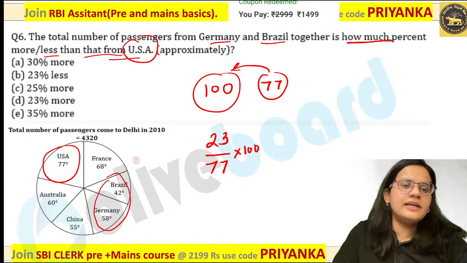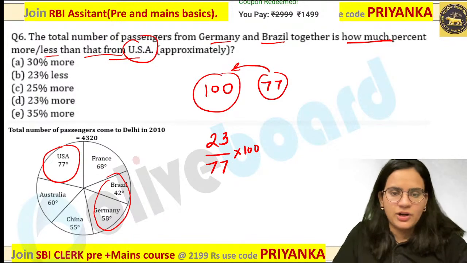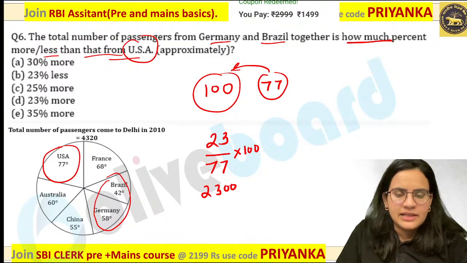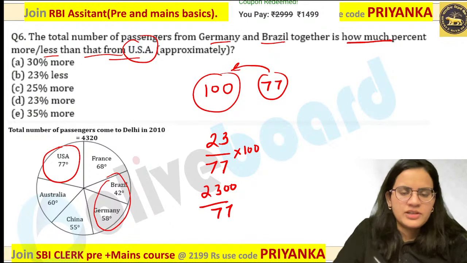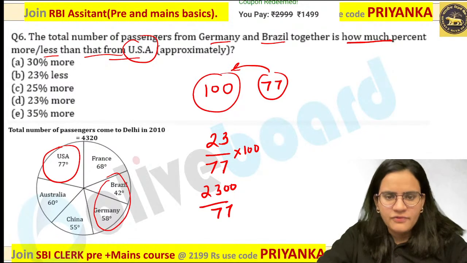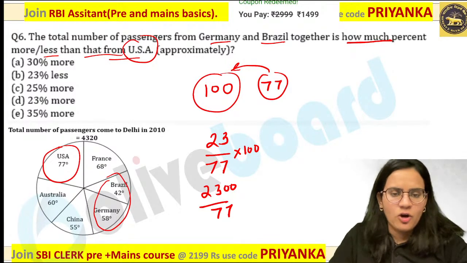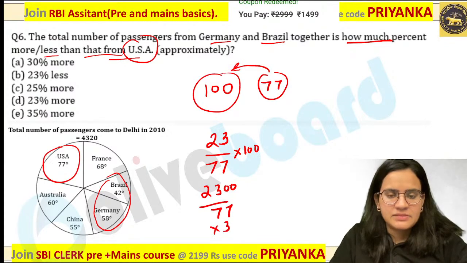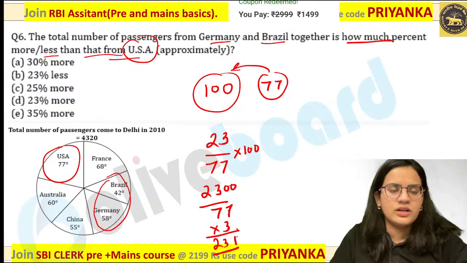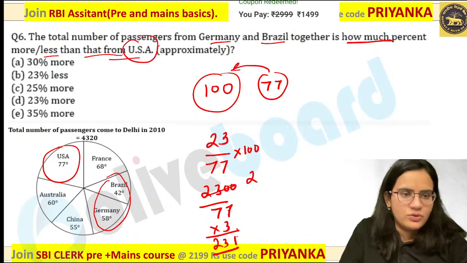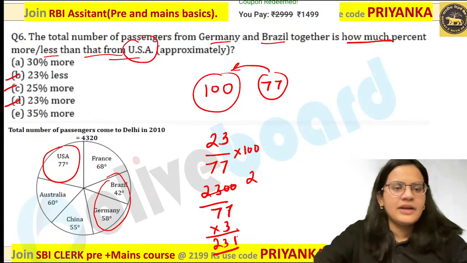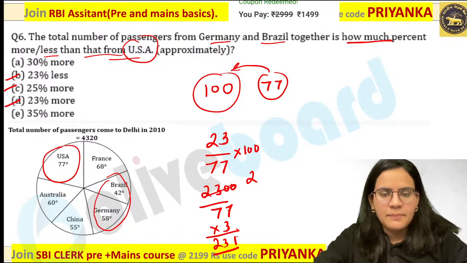Now many of you might be having a doubt: ma'am, how to calculate the exact value? Please pay attention, this point is very important. 2300 upon 77. You first have to observe your options. If I just multiply 77 by 3, approximately, 7 3s are 21, and this is 23, you are going to get 231. That means my first factor has to be 2. So either B, C, D would be the option.